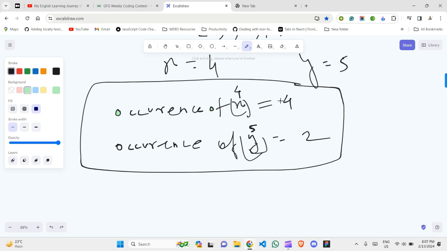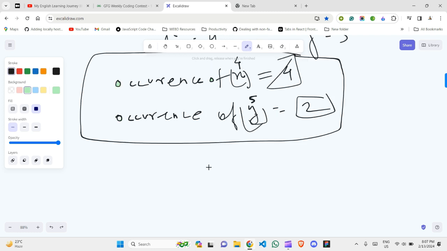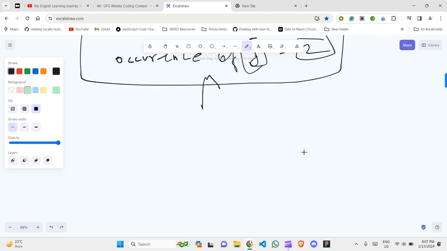By calculating the occurrence of both elements x and y, we just have to return the maximum one. The occurrence of x, which is 4, is 4, and the occurrence of element y, which is 5, is 2.